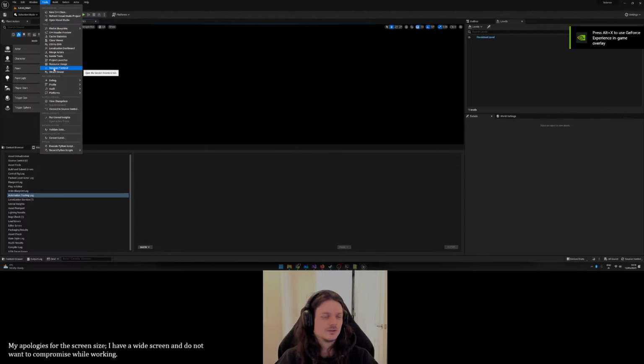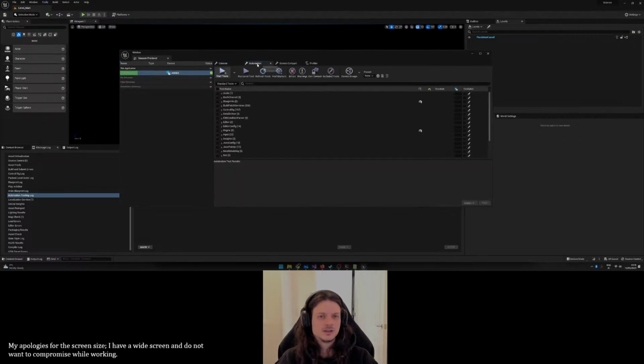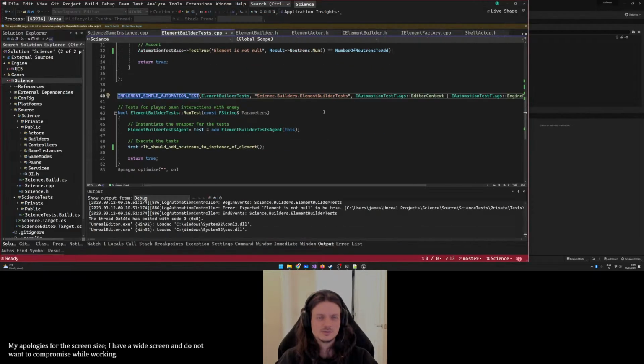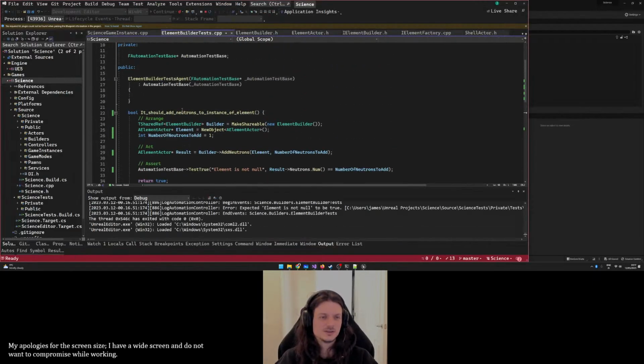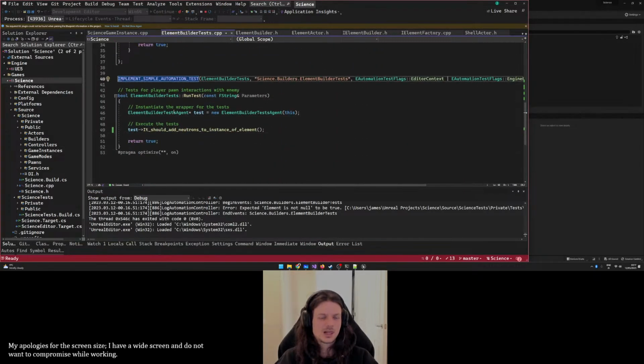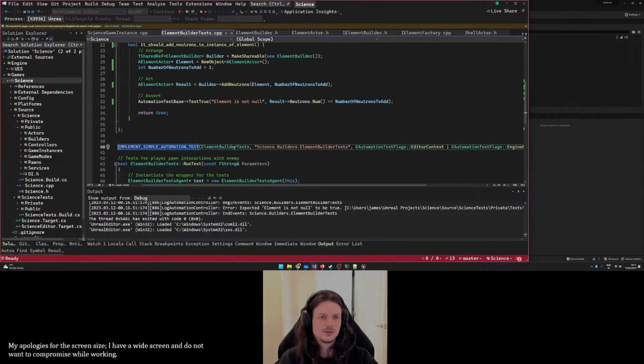Go to our session front end. We're going to load our profile, which has nothing in it anymore. But luckily, I can just do that. Save that. Run it. That's a fail. Good. And it was for the correct test, right? Element builder test. Yeah. Does it actually say what's in here? It doesn't. It's a bit of a shame, really, isn't it? And then we'll make it pass.